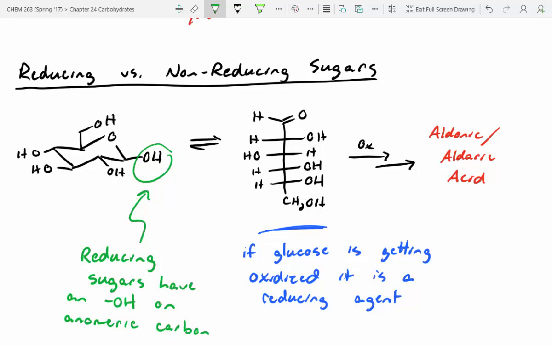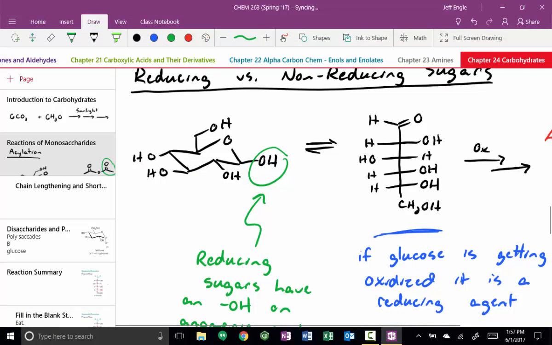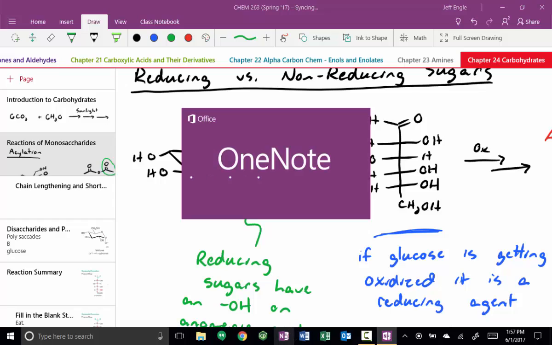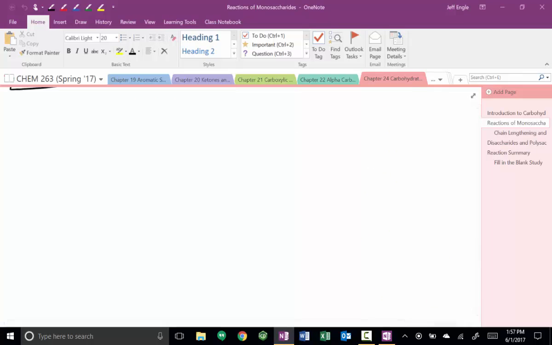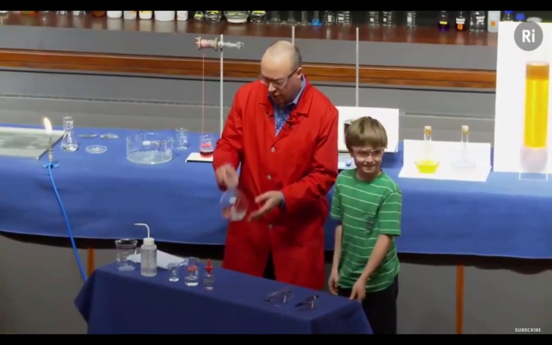Does that make sense? So if you think about it getting oxidized, is it gaining or losing electrons? Losing electrons. So OIL RIG, or LEO goes GER. So it's losing electrons. A common test for this is called a Tollens test. So I'm going to switch and show you guys this video. The Tollens test is really fascinating, I think. Again, this is more of a historical novelty. It's one I used to love to do in class, but unfortunately they won't let me do it in the room. We don't have fume hoods in here and we don't have the safety protocols. So let me see if I can plug in some sound really quick.